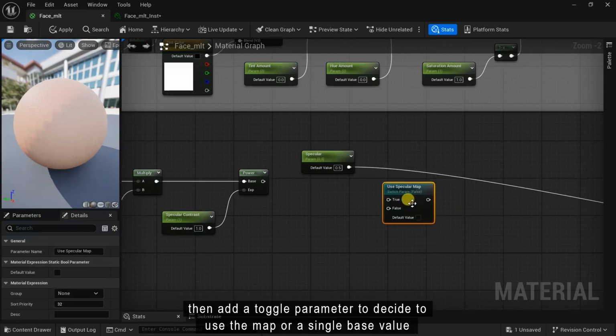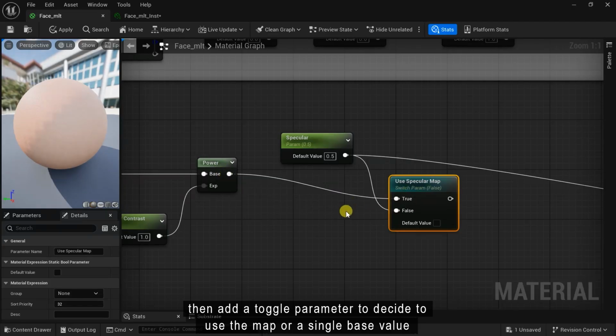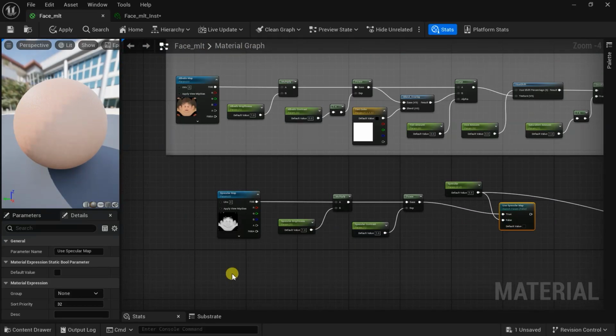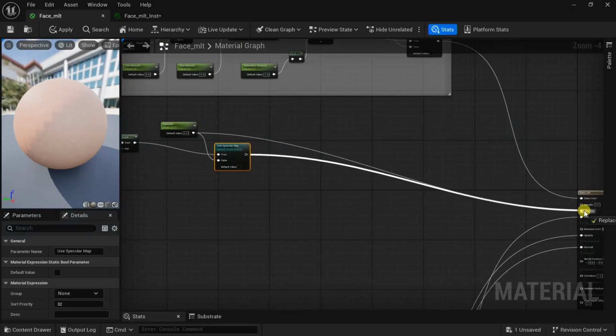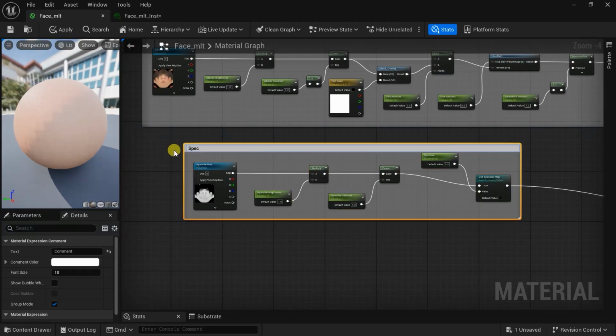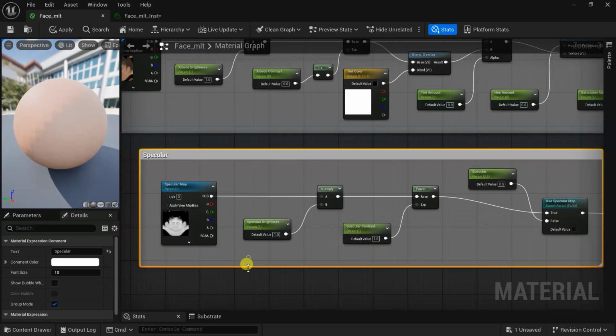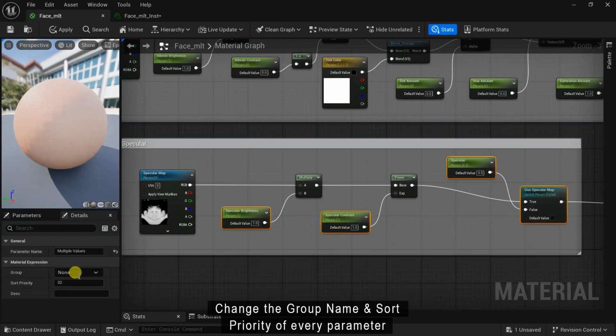Then add a toggle parameter to decide to use the map or a single base value. Change the group name and search priority of every parameter.